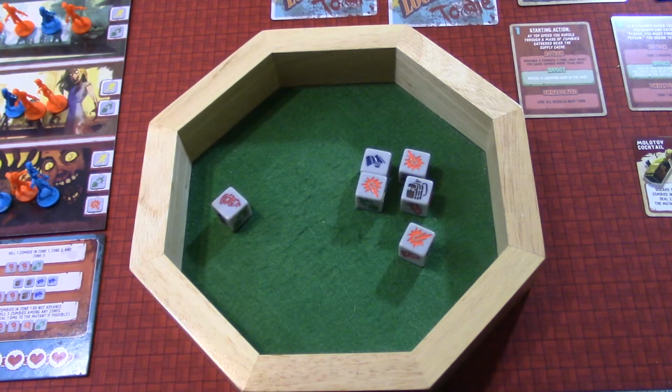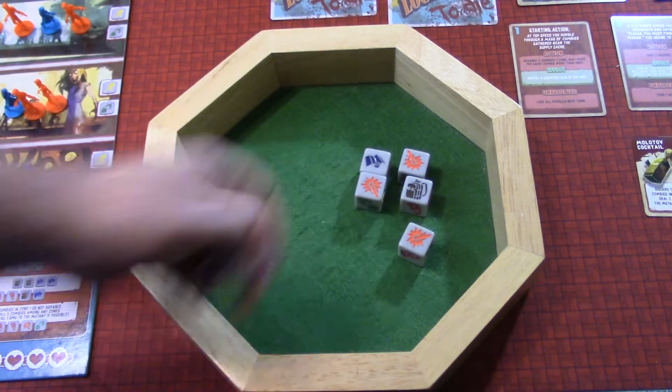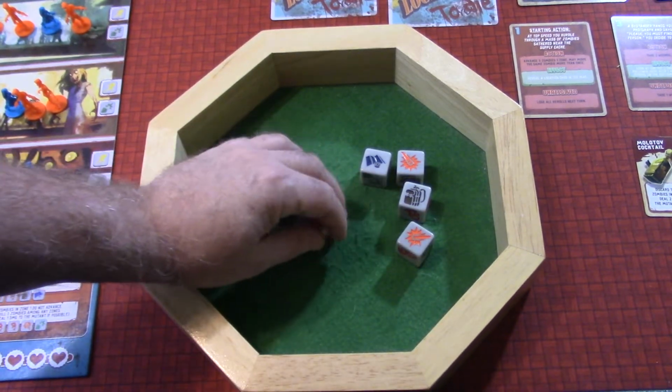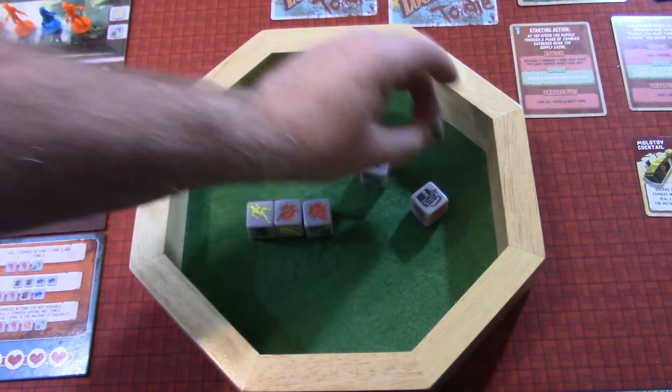I think. Let's see, do we have any rerolls? Once per turn, we roll a zombie die. So yes, we're going to use Girl Genius. She's going to help us. She's saying, "No, you can avoid that zombie." Let's see if we can. We do. We get a run. That's not terrible.